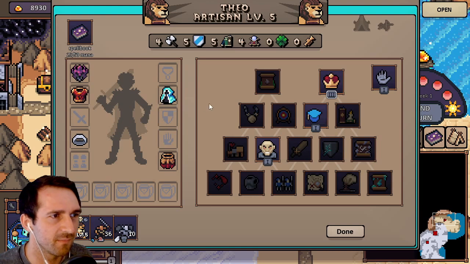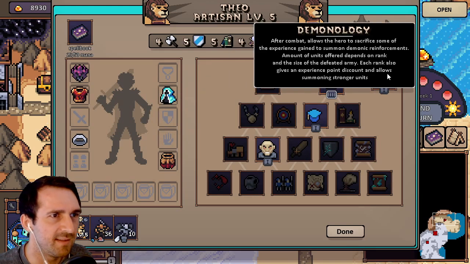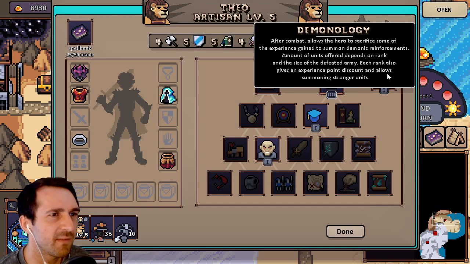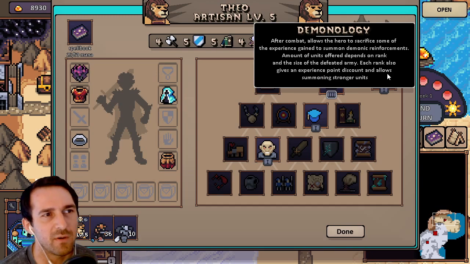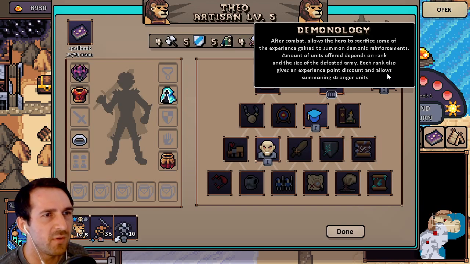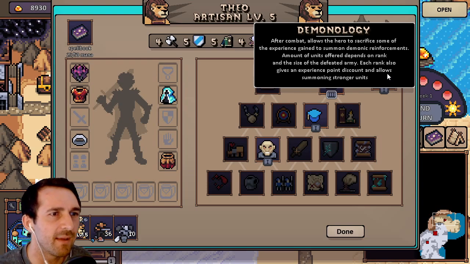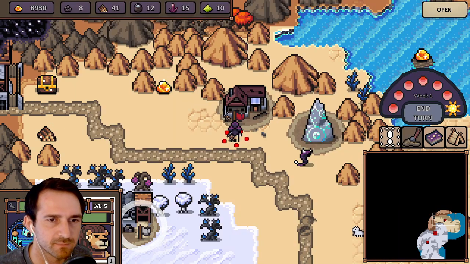Okay, we're wearing the kilt, do I get demonology? Demonology. After combat allows the hero to sacrifice some of the experience gained to summon demonic reinforcements. Okay, it's like necromancy in Heroes of Might and Magic. The amount of units offered depends on rank and the size of the defeated army. Each rank also gives an experience point discount and allows summoning stronger units.